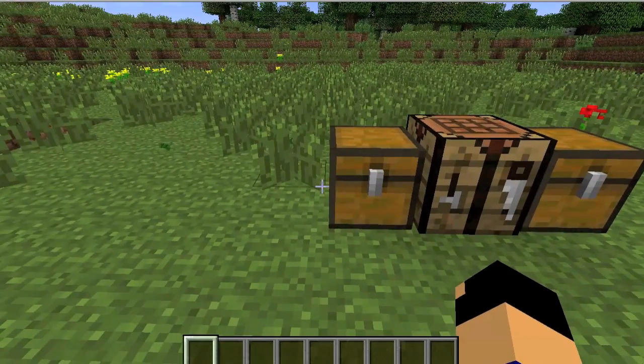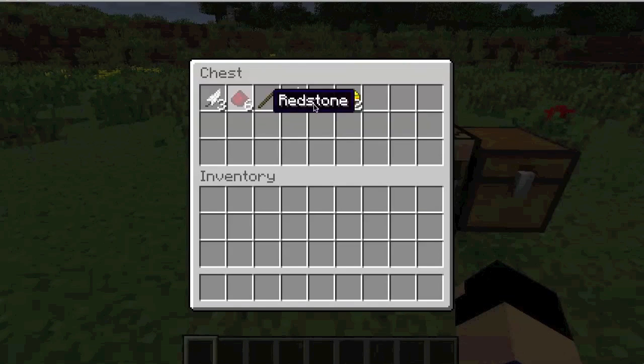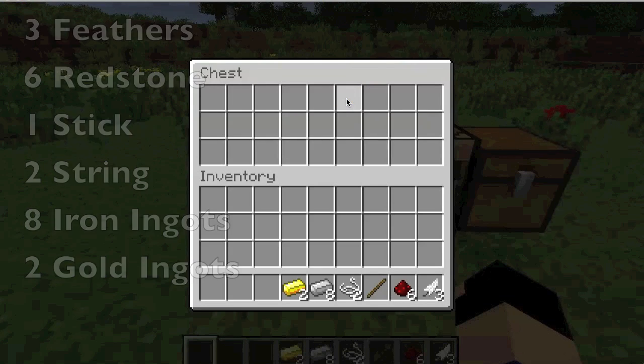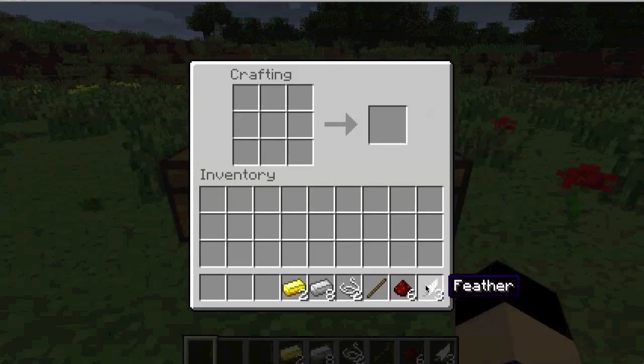So in here, we have all the items you'll need to craft all the craftable items in this mod. There's a list over here on this side of the screen of all the items you will need. So first is 3 feathers, 6 redstone, 1 stick, 2 string, 8 iron ingots, and 2 gold ingots. So that's what you will need. Now to craft these, here is the first recipe.